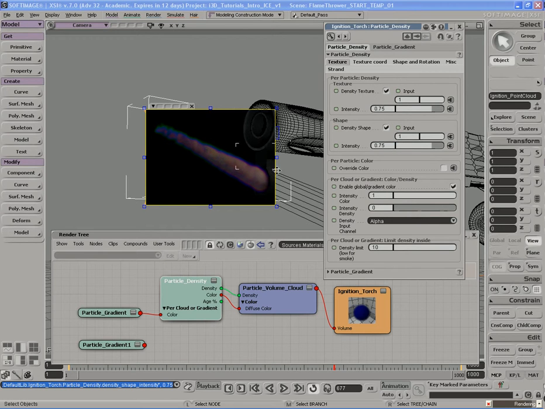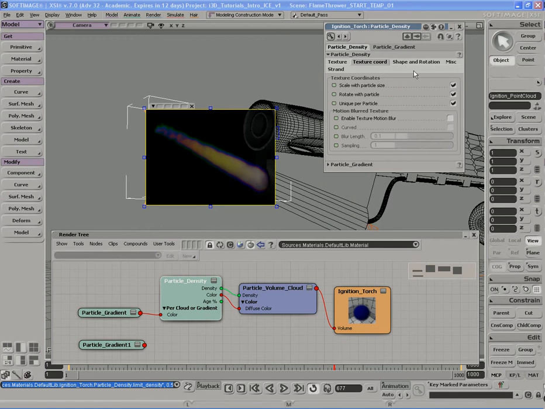We can see the difference update there in the viewport. We don't really see much of a difference there. So let's keep tweaking some of these settings. The intensity density, I'm going to increase it all the way to 1. And I'm also going to go ahead and change the density limit low for smoke down here. 10 is way too high, so I'm going to drop it to something like 0.5. Okay, so now we can see that the effect looks a little bit better. It's looking more like how I want it to look. Okay, so we're getting there. Let's go over to the next tab.